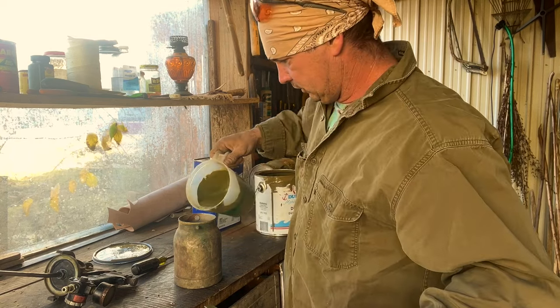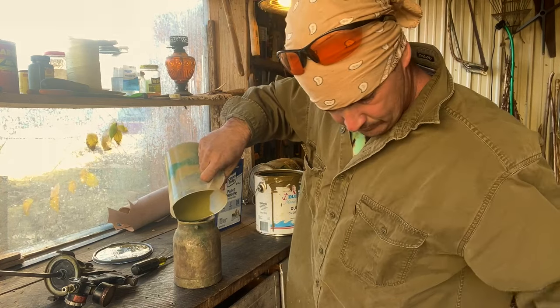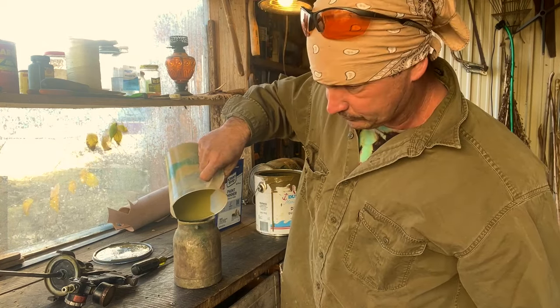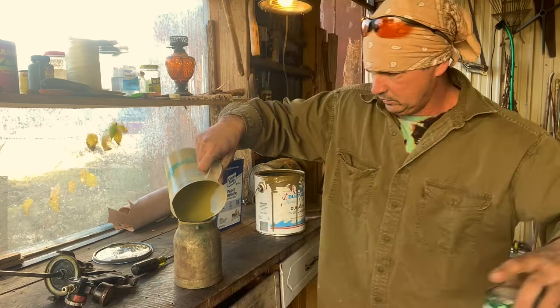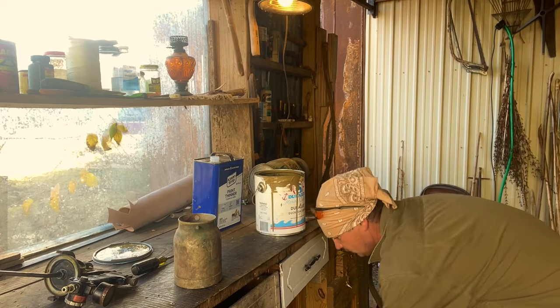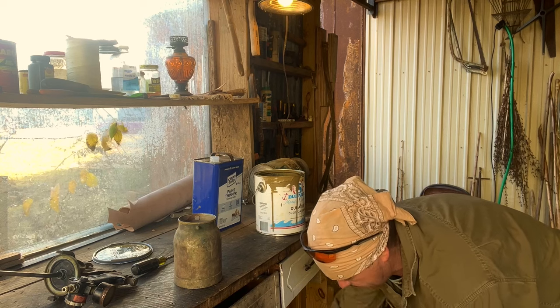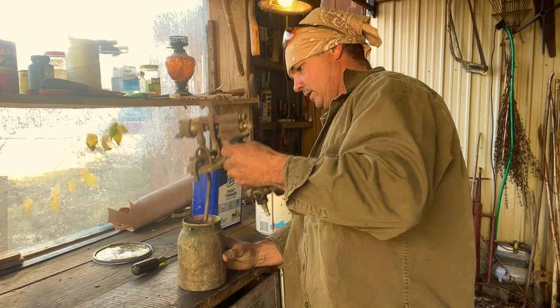Let's pour this in here. I'm gonna set all this down here somewhere. I don't want it getting paint all over. Well, I done got it everywhere, so. All right, y'all.